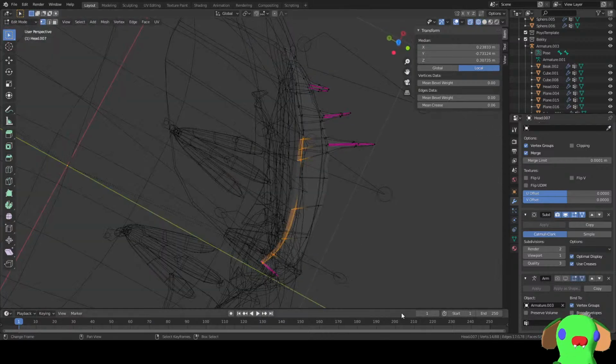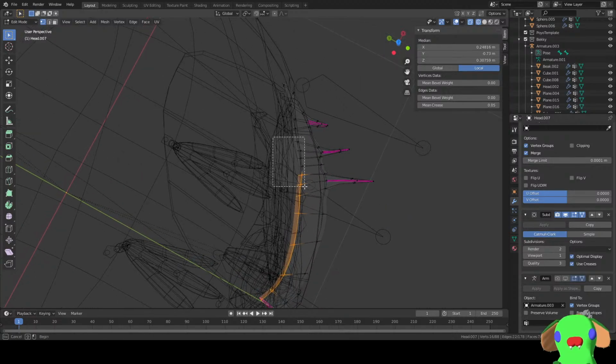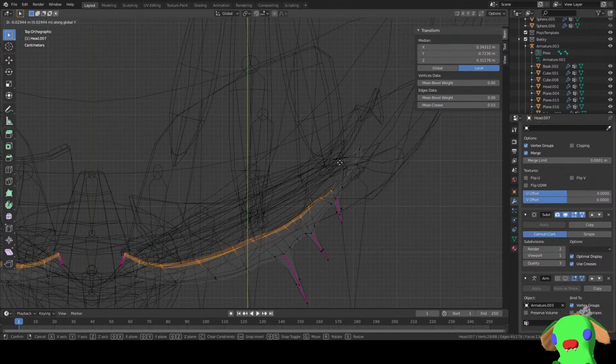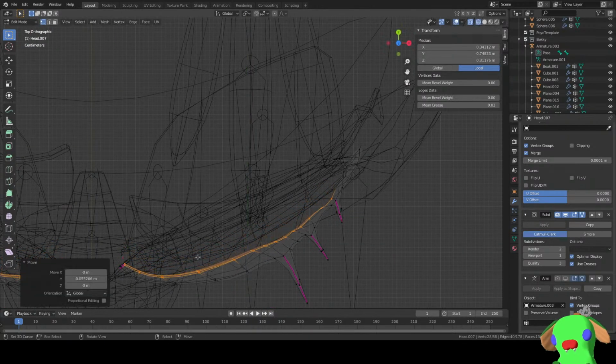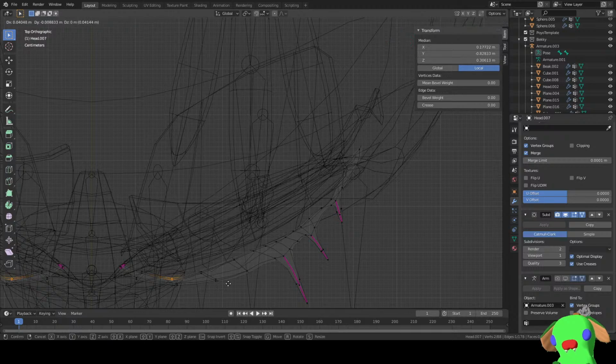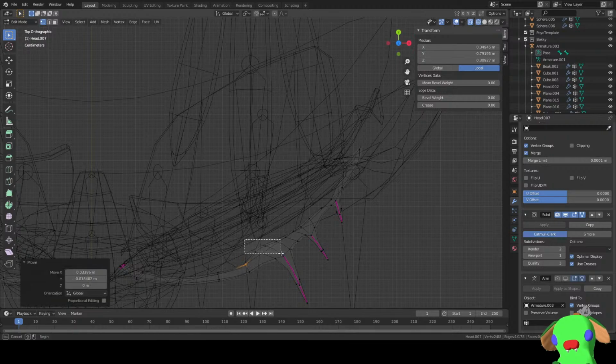Okay, just adjusting the thickness here.